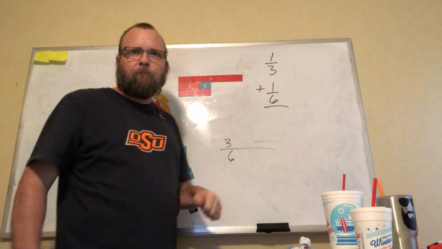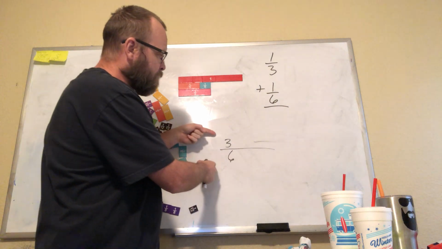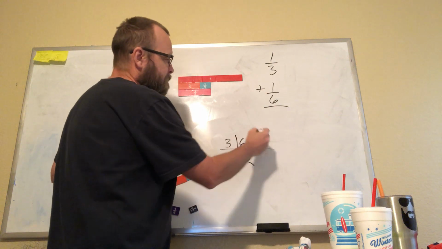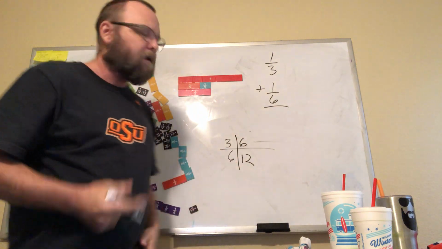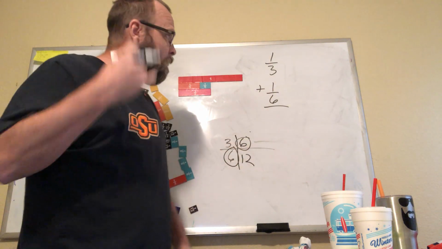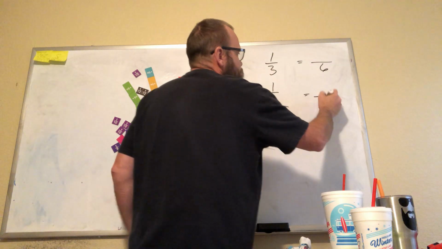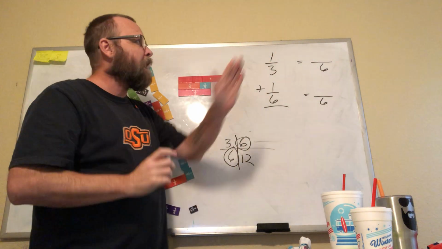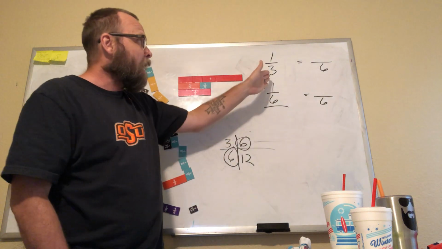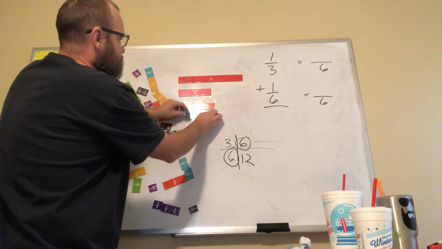Now what I do, good job, Allie, is look at my multiplication chart. If I go down it, I can find 3, 6, 9, 12, I could keep going, 6, 12, 18. But once I find the first one they have in common, that's their common denominator. I take the common denominator, and I'm going to change both of these fractions so that they have a denominator of 6, but I'm not going to change the value.